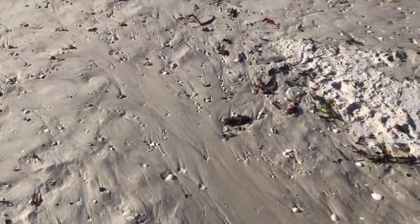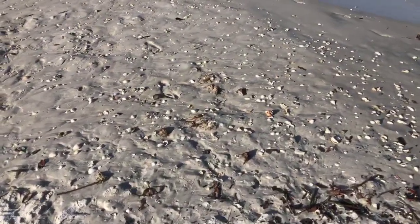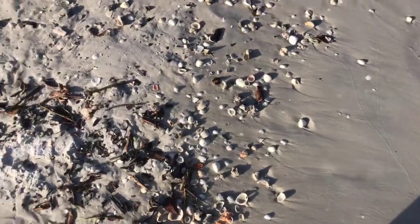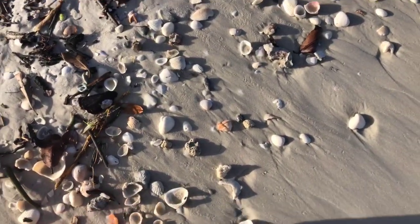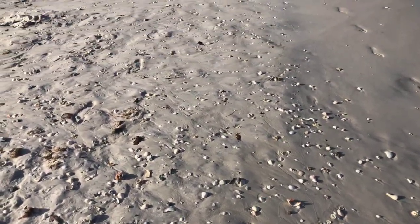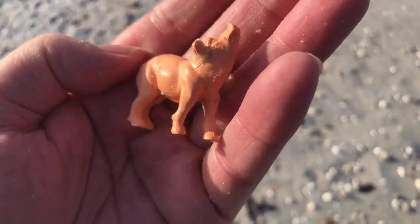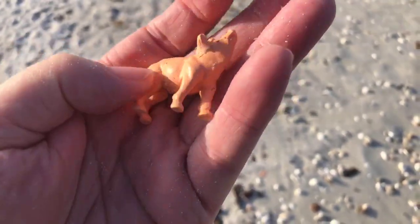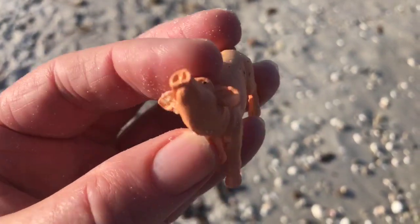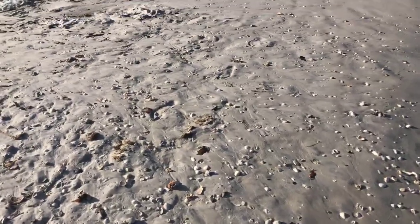What other little tidbits do we have out here? What else do we have out here on the beach? Believe it, there's a pig out here on the beach. You heard me right, a pig. You bacon lovers, look. I just found a pig on the beach. You know what? If you came out to this beach every morning, you would never have to buy your kid any toys. People leave behind the craziest stuff here. Always finding tons of beach toys.